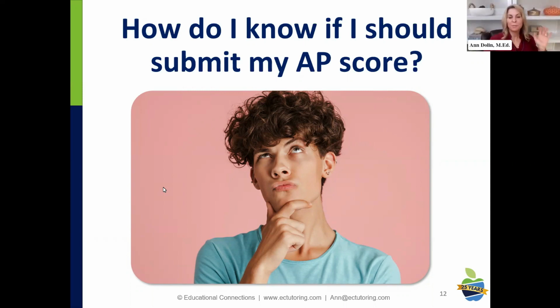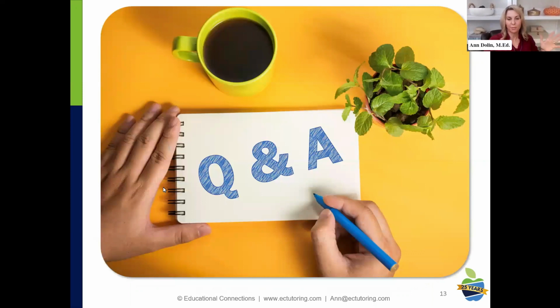Makes sense, Kristen. Let's pause for a moment and go to the Q&A because we had a lot of people in the beginning submit questions. So let me start out with Sarah's question. She said, if you're applying to a school with less than a 20% acceptance rate, which AP scores should be sent, 4s and 5s? So these would be very, very competitive schools.